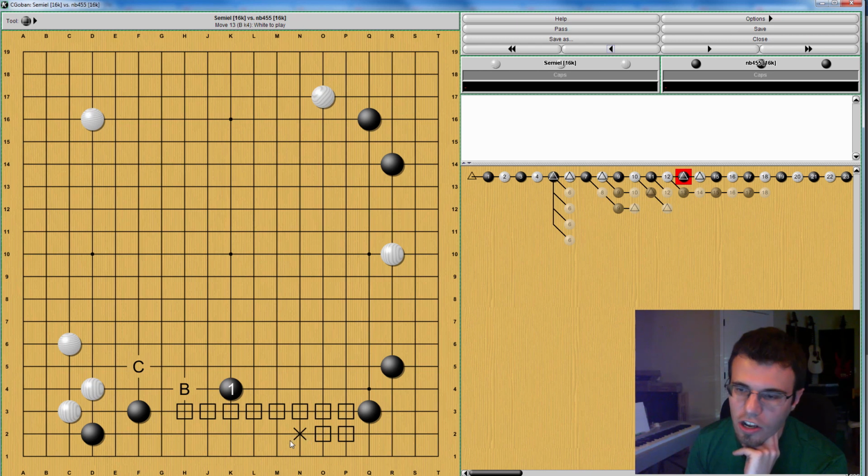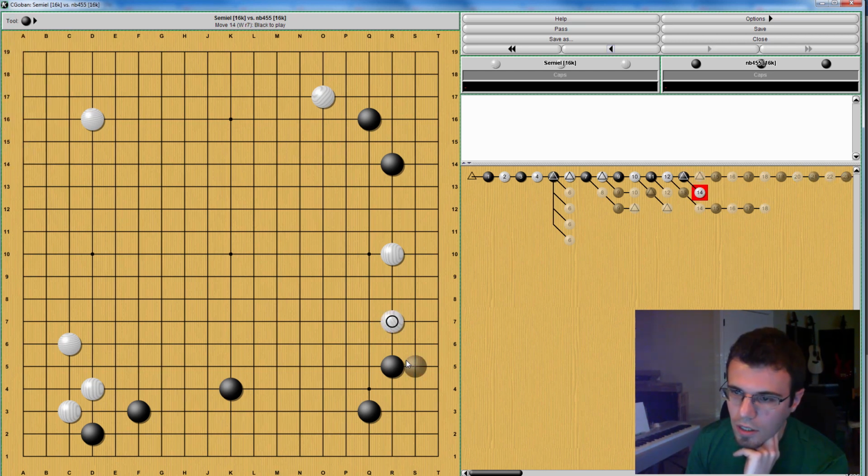So a move around here would actually help reduce the potential for this, as well as making the base. So I would play here. If we were going to play on this side, I would play there without too much thought. Here, let's see what black responds. Black blocks locally, but this is not the only response for black.